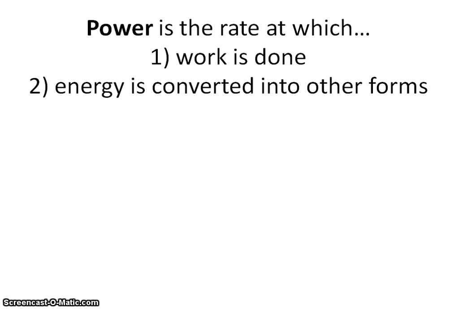The first thing that we have to remember is, let's go back to the first semester and recall that power was defined as the rate at which work is done. Back in the fall, we talked about power a little bit in the context of mechanical systems. If a force was doing work on a mechanical system, power would be the rate at which the work was being done. It's how fast work was being done. When we talk about electricity, we're going to be talking about the rate at which energy is converted into other forms.